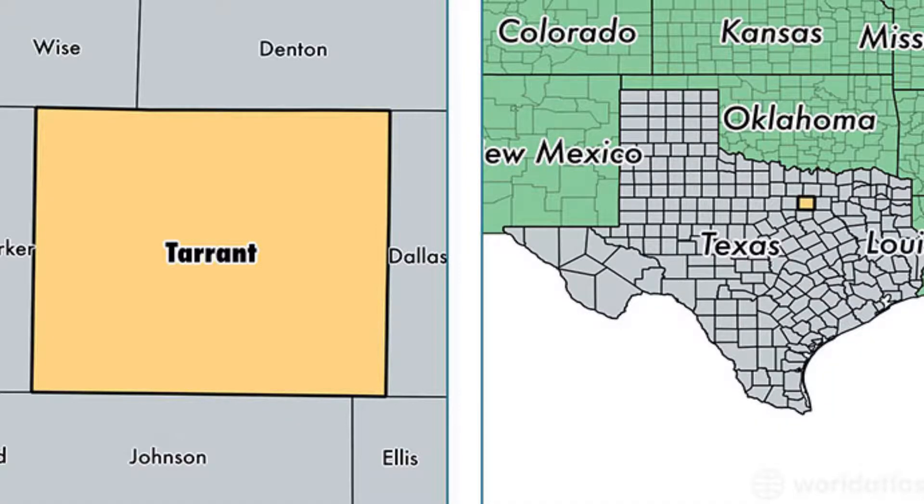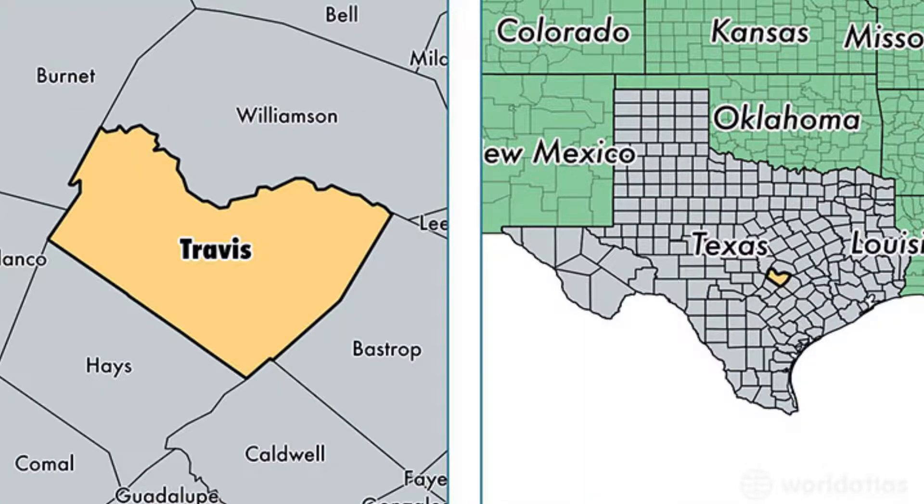An important disclaimer: this is Texas. I am specifically referencing Texas, and even more specifically, Tarrant County. Dallas County, Travis County, Harris County — a lot of the major cities operate in very similar formats. But for our example, this is Tarrant County, so take that with a grain of salt. Your county may vary slightly, but it won't vary too much.